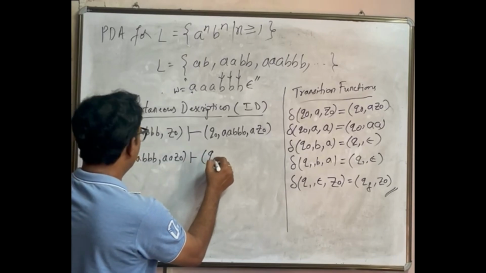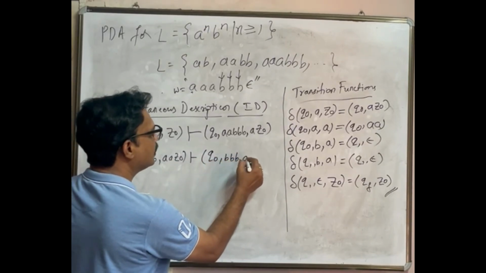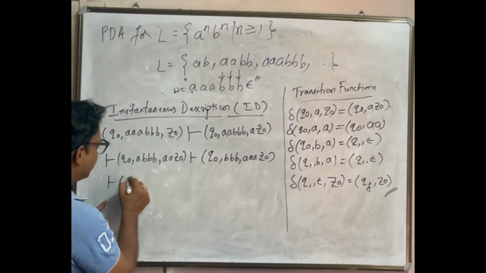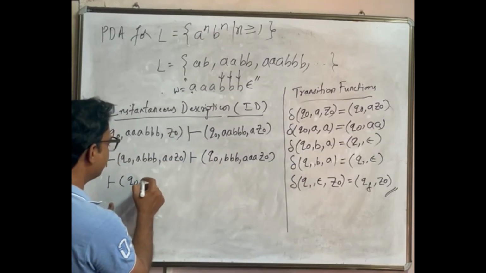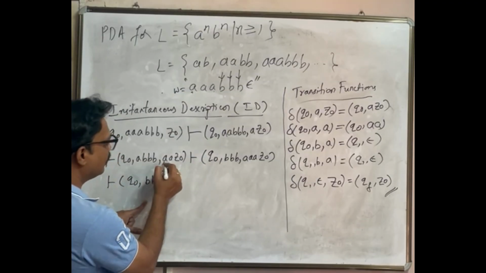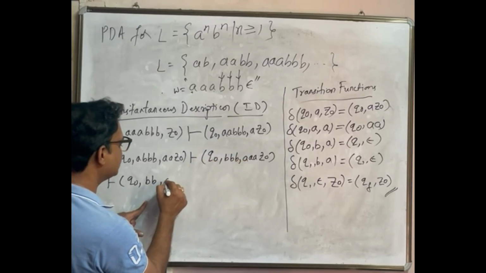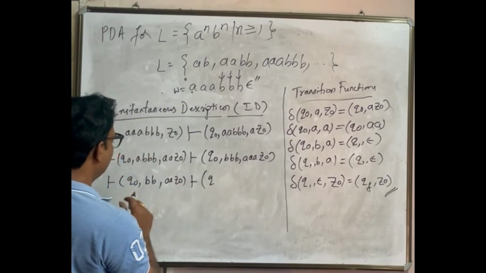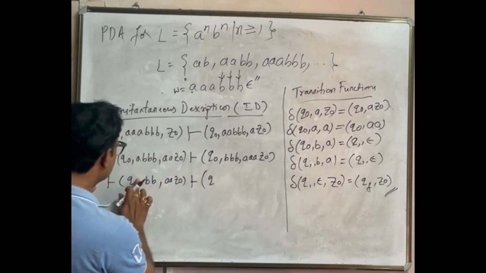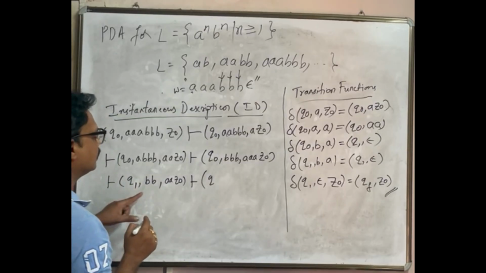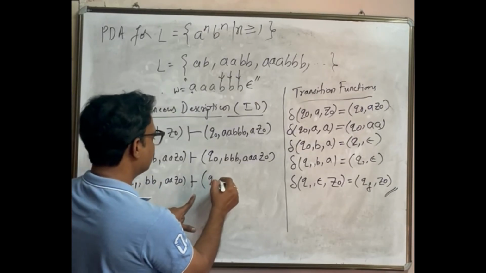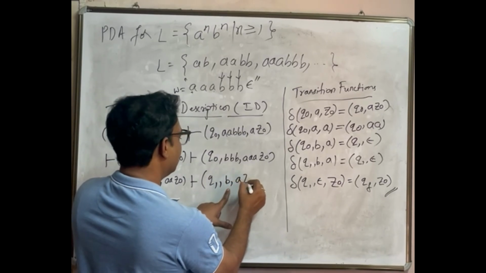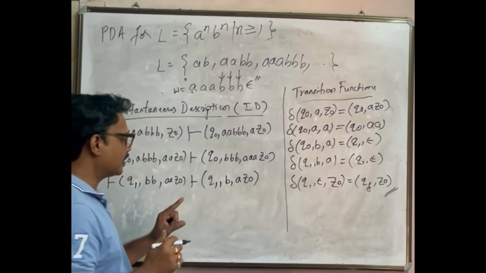Next, in state Q0, it reads one more A and the remaining content is BBB, so the stack is AAA, Z0. Next, on the same state Q0, when it reads a B, remaining symbols are BB, one A is popped, that is AA, Z0. Then it continues. So it moves to Q1. Then in Q1, once again it reads another B. Remaining is this B, and it pops one more A from the stack.